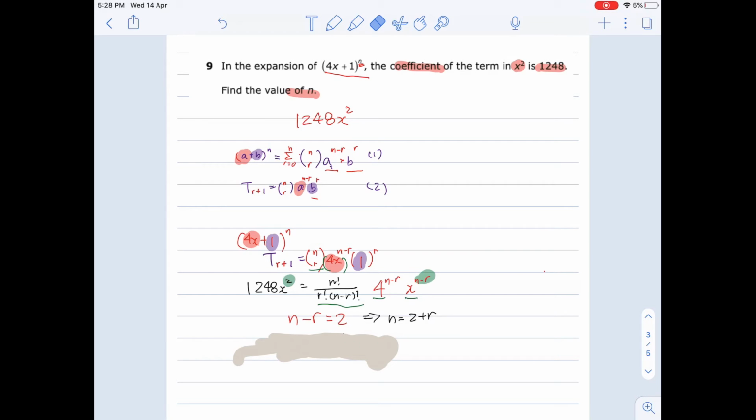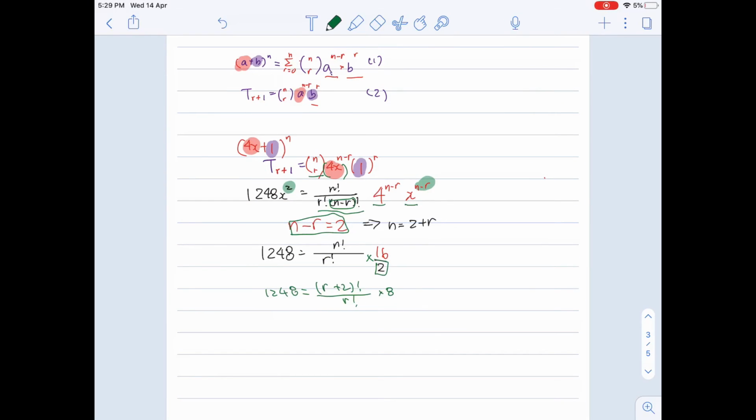So after taking care of the x squared, we can remove it and just focus on the coefficient, which is 1248 on the left hand side. And then on the right hand side, because n minus r is 2, we substitute (n minus r) all together factorial with 2, right? So on the right hand side, you're left with n factorial divided by r factorial times 16 divided by 2, which is 8. And we can further simplify it by substituting n equals 2 plus r whenever we see n. So we have (r plus 2) all together factorial divided by r factorial times 8 equals 1248, yes.